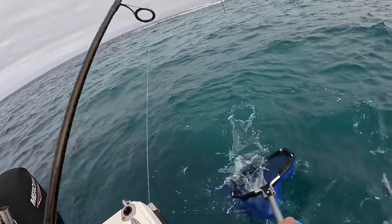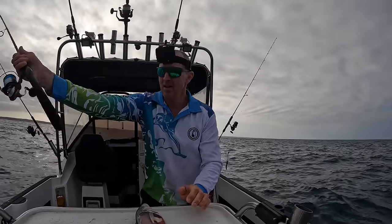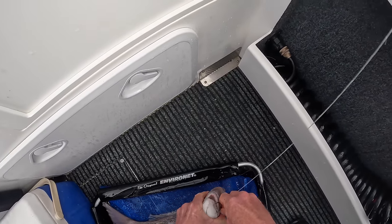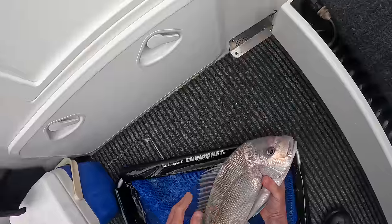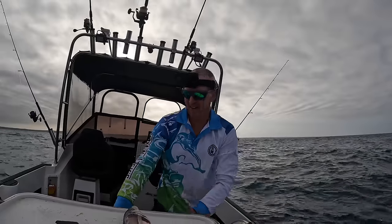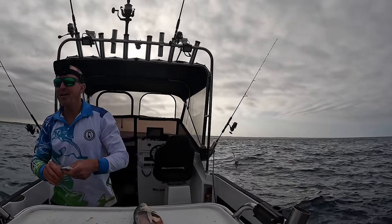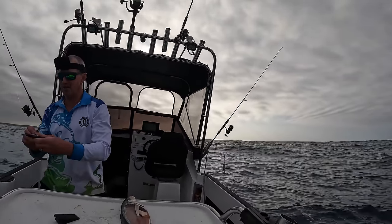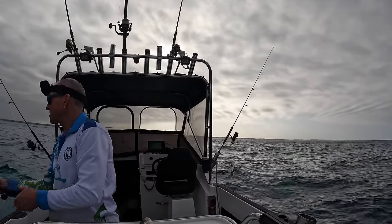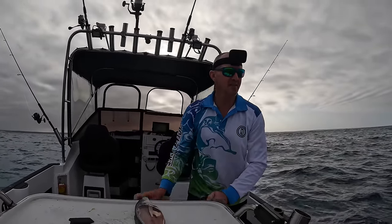Come on dude. Look at that beautiful little snapper from shallow water — he can go back because that's not what I came here for today. I thought I had one on there. I definitely saw kings in the barely before, and as soon as I pulled up here I looked over the side and they were just there. As I was winding that popper in, sometimes they're just not in the feeding mood — they're funny, fussy fish.